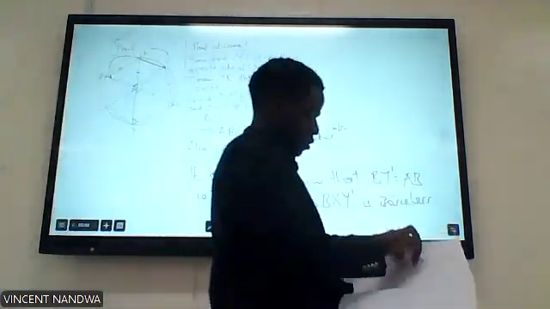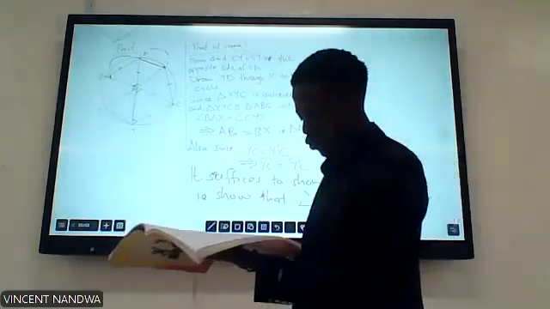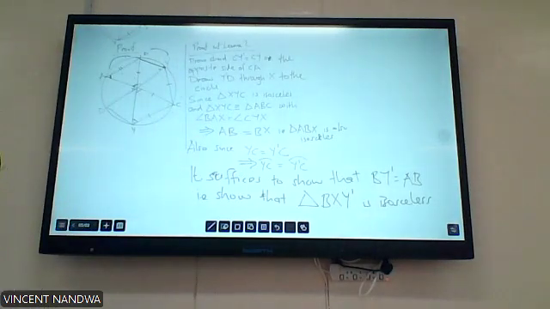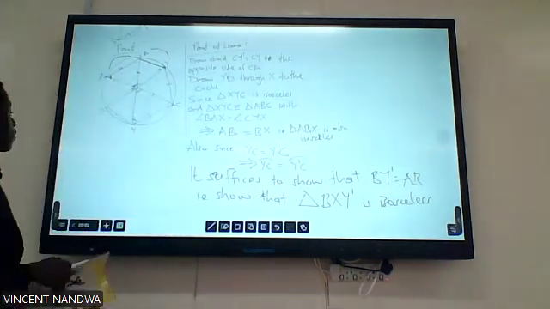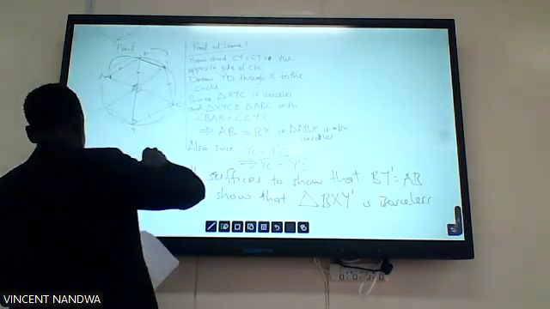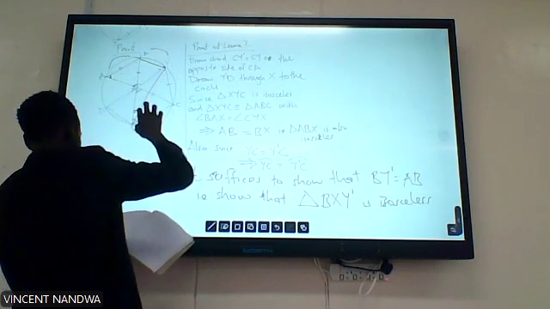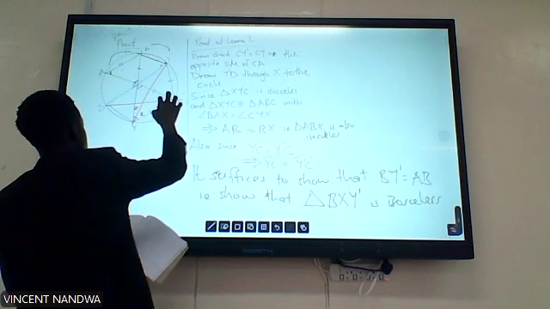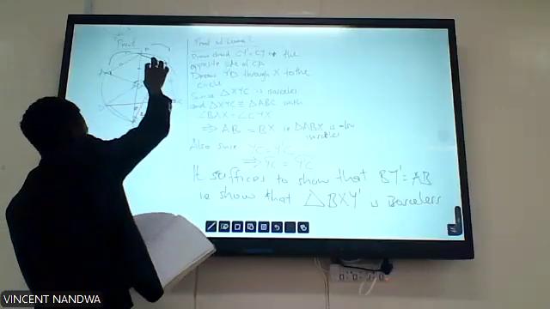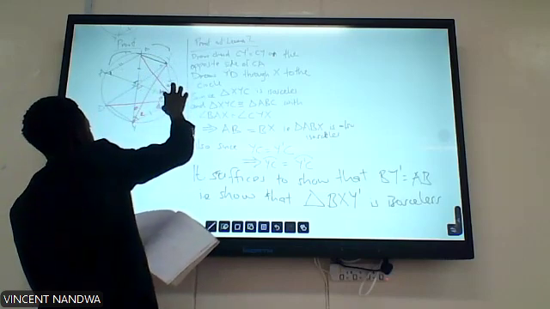One thing I came across in solving this problem was: relate as many angles as you can, and you will see this result. In fact, let me just draw the entire diagram of what I did. This is the diagram I've drawn. I call this some angle A, call this E. I also had this, call this angle B. Call this B, call this C. Call this B. Call this A.